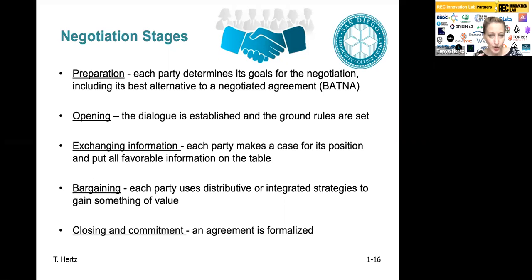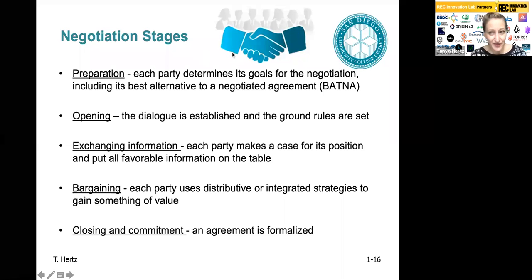Then you have the opening. It's important to set the dialogue, to set the tone, establish the ground rules, let everybody know who's doing what. I do like to go buy cars, if I had more time, but when I had time in life, I would go negotiate with family members and things to buy new cars. I love it, right? I love that whole process. And so in that opening phase is when we just kind of let people know who's calling the shots and who's doing what. But it all goes back to the planning. Did I do the research? Did we find out how much we should pay, what others are charging, et cetera, et cetera.